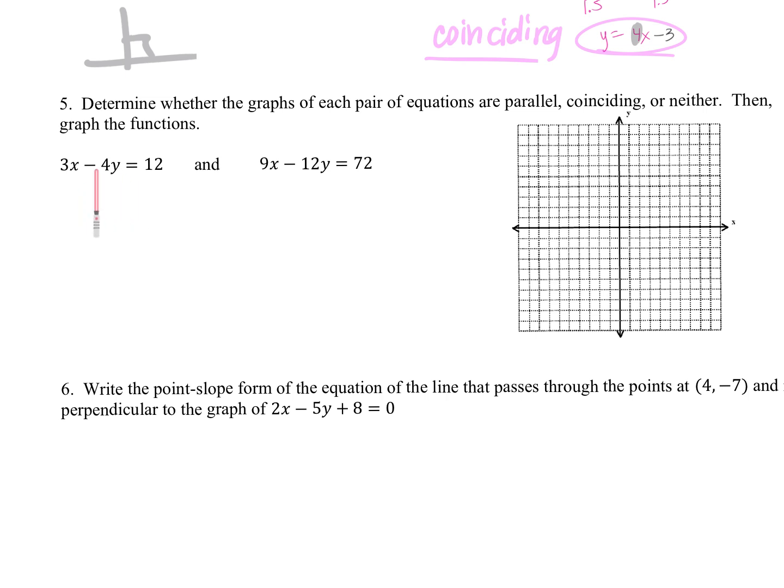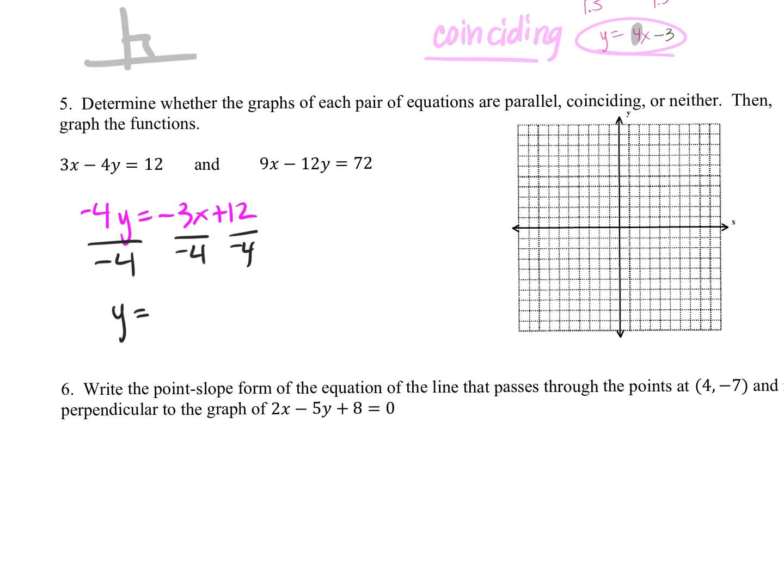Getting y by itself. Do you want to subtract 3x or add 4y? You could subtract 3x. I'm going to say people are going to mess it up dividing by a negative 4y. If you mess up with negatives, I might add 4y instead. You're going to get the same answer regardless. But if we subtract 3x, we just have to really be careful about that division. So minus 3x plus 12. Be very careful. Dividing by negative 4.